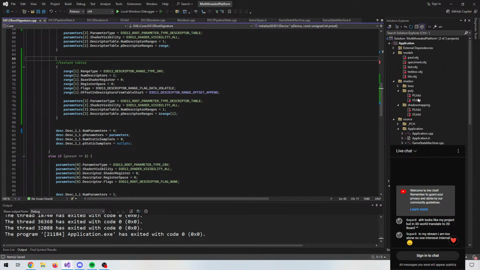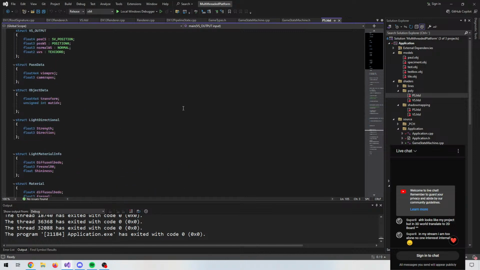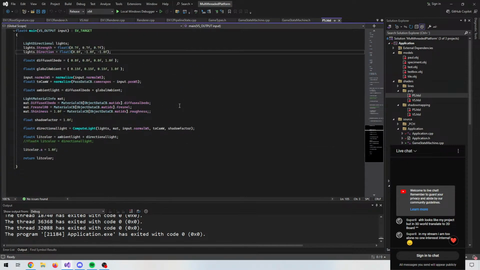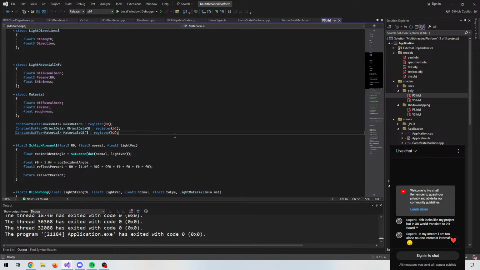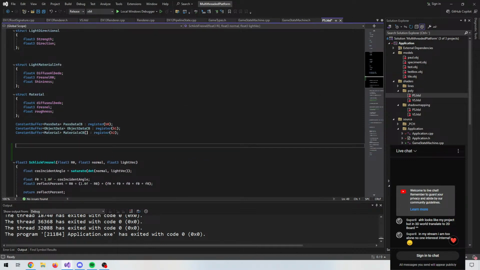Okay, so we have. Let's create a texture 2D.